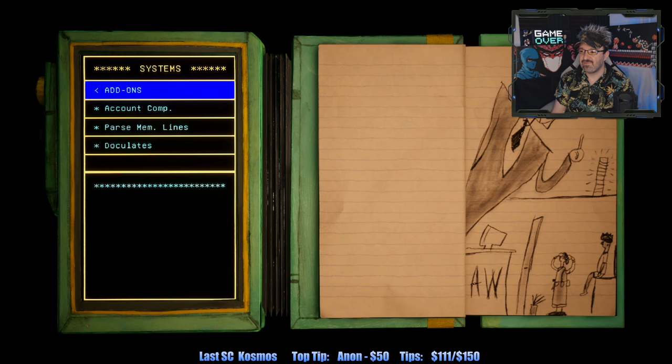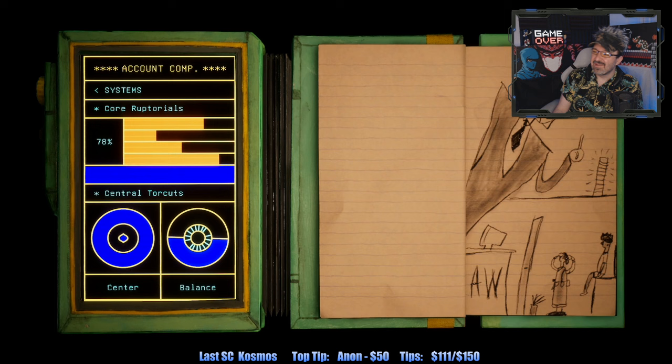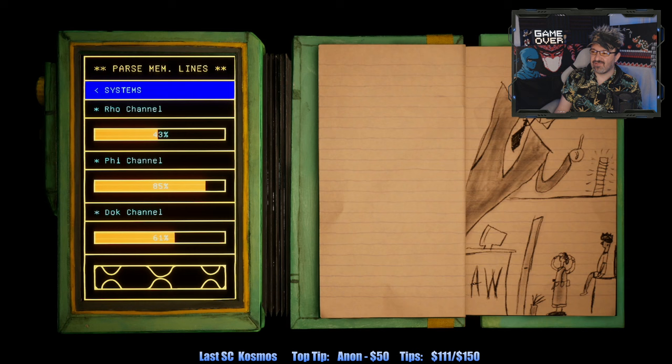Systems? Account? Pump? What in the hell is this? Center, balance, central torquets? What the fuck is a core center torquet? Central torquets. What is this supposed to mean? Parse memory lines. The row channel, fee channel, and dock channel? It's like they invented stuff just to mess with you, so you think it doesn't do anything.